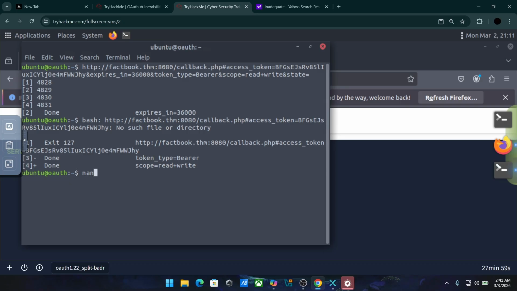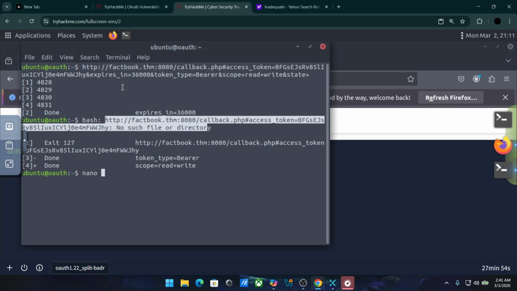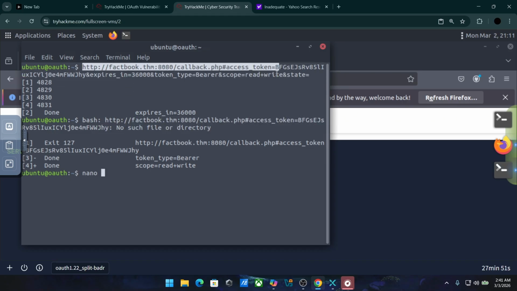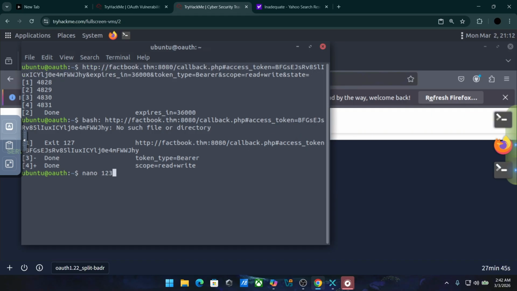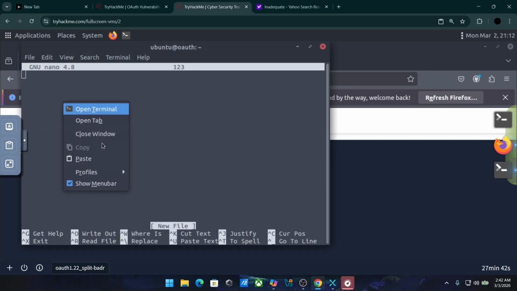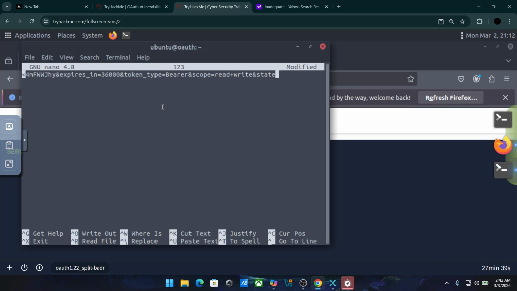Nano 123. Let's see. Paste it. Enter. Wait a sec.